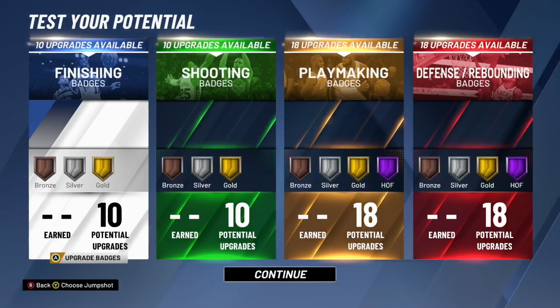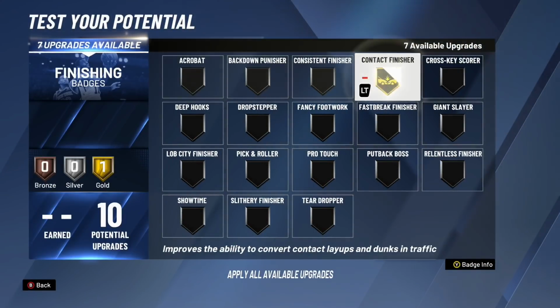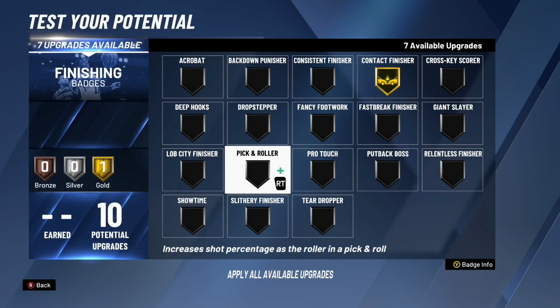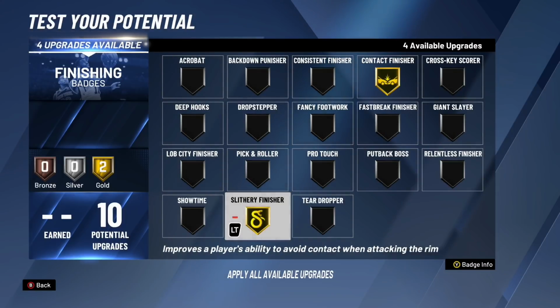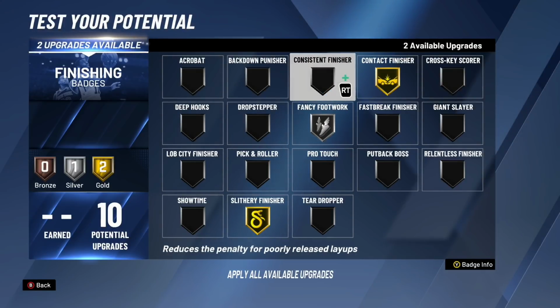Now, like I just explained, you're going to be able to get contact dunks at 99 overall, so keep that in mind. I would say you want gold contact finisher. Now, you are only 6'7". You could throw on Giant Slayer. I'm going to come back to this badge. That might go on, but I recommend gold slither finisher as well. It's going to make you drive a lot better. Now, I do want fancy footwork. I'm going to put this badge on silver, and I got 2 upgrades left.